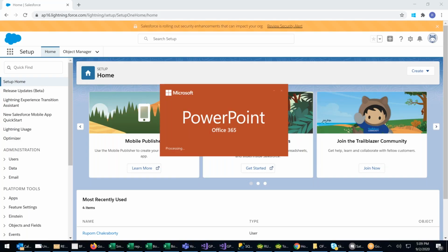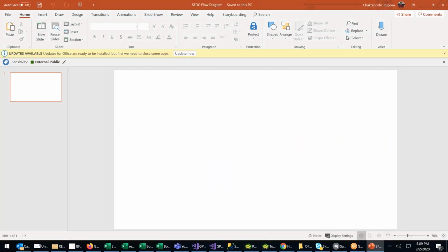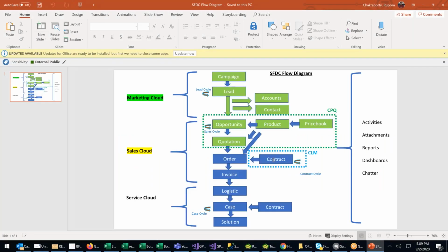In Salesforce, order requires contract. Now we are moving to the order. Order requires contract. Next point.